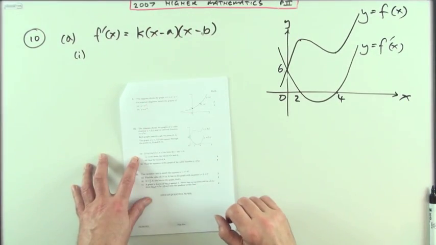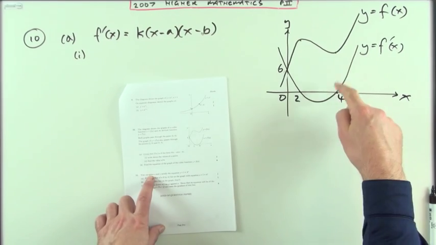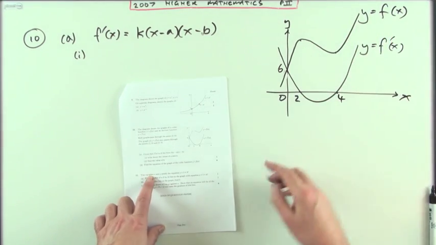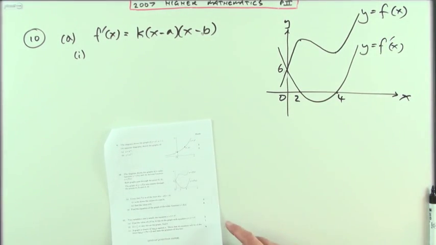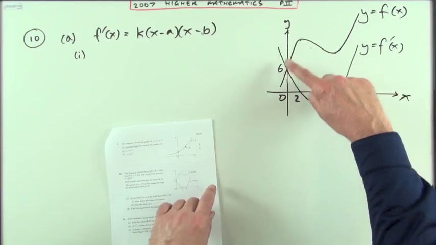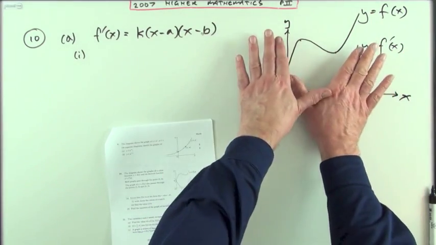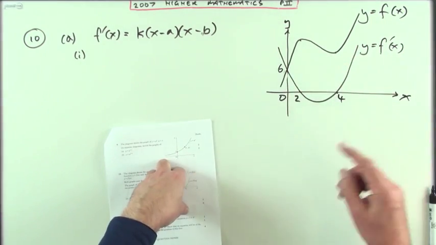Number 10 from the 2007 Higher Maths Paper 2. Related graphs here, function and its derivative. This might have been a question for fewer marks where the normal one would be you get some curve forgetting this part and you're asked to draw the graph of its derivative.